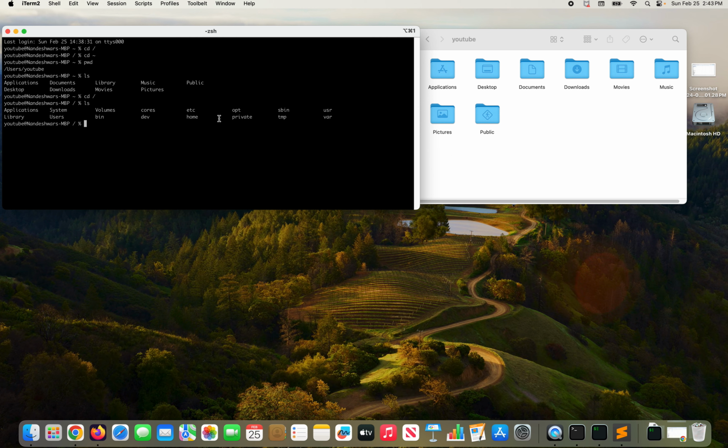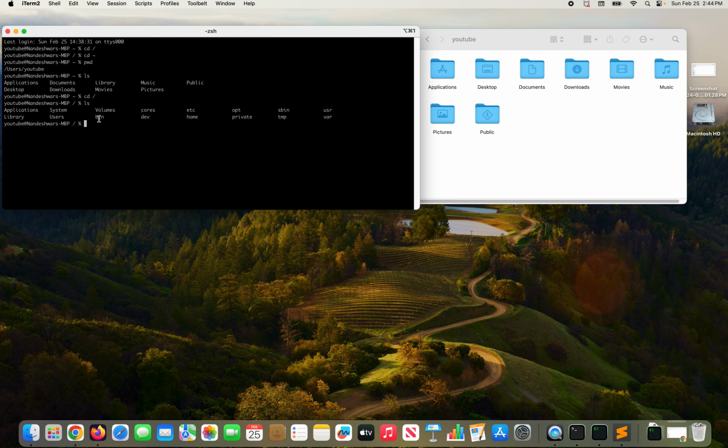So we can see the home. Inside users, all the users are there. Inside users there is a YouTube user. Under that, these folders are there. There is an etc folder, where all the configuration files go. If you do not understand the configuration things, do not worry now, the term will come later. opt, so when we install some external software, that goes to this place. Let's say we install Oracle, that goes to the opt. Var, var is for the log files. Usually you put all the log files under the var.